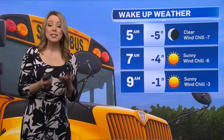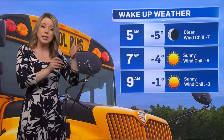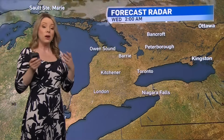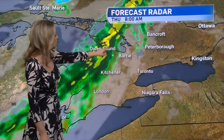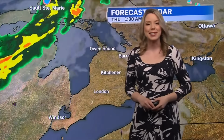Well, as you take a look at these temperatures for tomorrow morning, I'm going to remind you of the fact that we are now 1 week into April. We don't need to get too used to this. A low of -5 degrees into tomorrow morning. That'll be the last time it's that cold for a day or two. And heading into the weekend, we're in for a nice little bump in temperature. Also, Thursday looks to be perhaps our warmest day of the week, but that day also comes with the threat of some active weather. And then by Friday, we could get a little mixing in the mix. We'll take you through a full look at your weather forecast after the break. Stay with us.